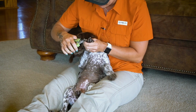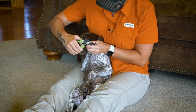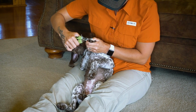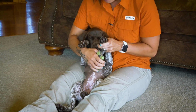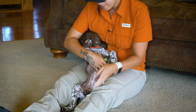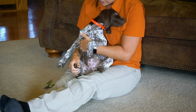They're pretty small little puppy nails, so I don't have a lot of shaping or anything that I need to do. She's being real sweet about it, not fighting, kind of licking my hand a little bit, but that's okay. Good. So I got the front ones all done. That was pretty quick and easy. Let me see if I can get your back ones now.